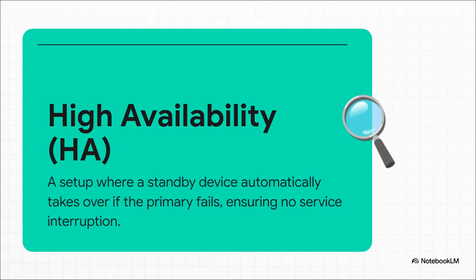Well, think of it as the ultimate safety net. It's the key to making sure you don't have a single point of failure. Instead of just one device, you have a pair. One is active, handling all the live traffic. The other is a standby, an identical twin just waiting on the sidelines, ready to jump in instantly if the first one has a problem. For your users, the service just never goes down.